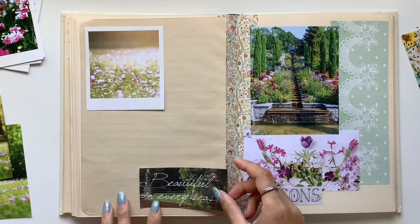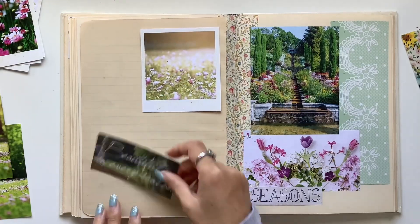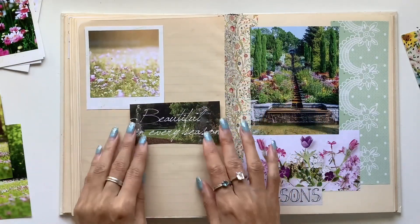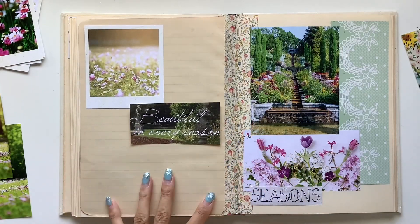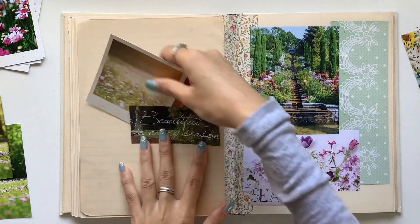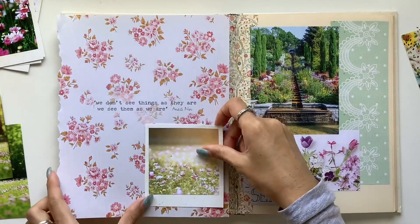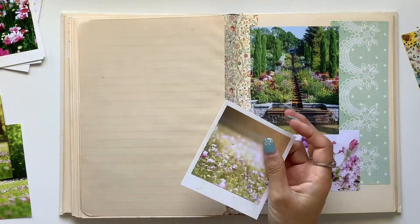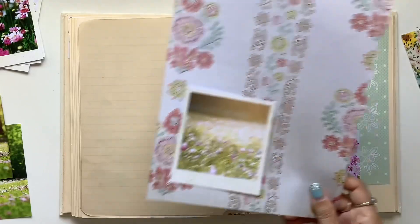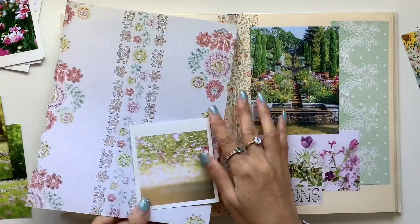These Polaroids come from a kit in my Etsy shop — they're the Floral Polaroid journal cards, and this is one of my favourite ones from that kit. I just think it's so pretty and soft, and I wanted to include that Polaroid journal card somewhere in this journal. This process video was a bit of an effort trying to figure out what I was going to do on the page. As you can see here, I tried many different ideas, pulling out all different sorts of things, playing around with different background papers and different images, just trying to figure out what will work.